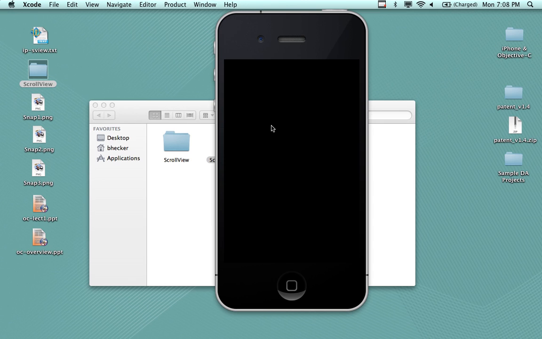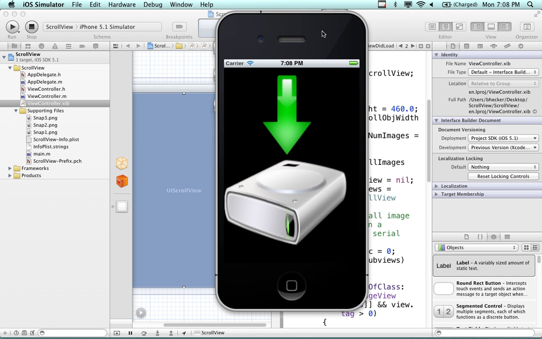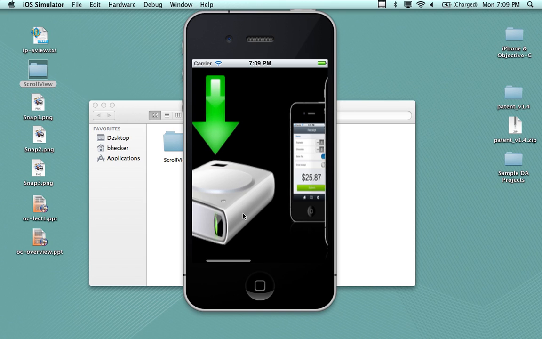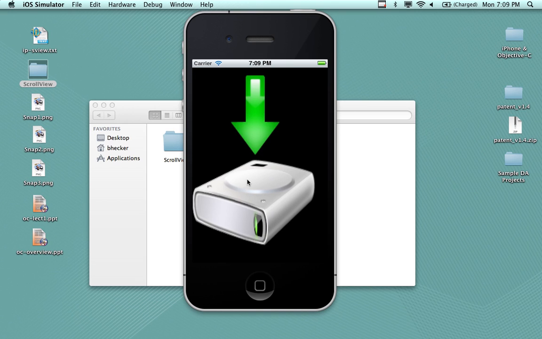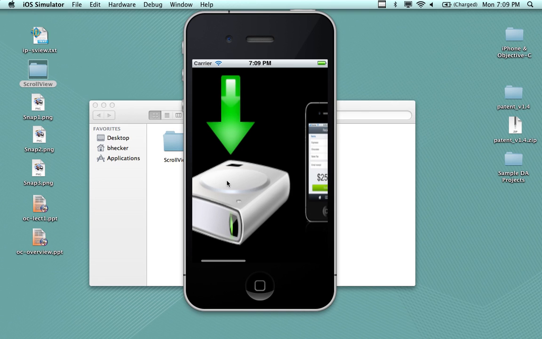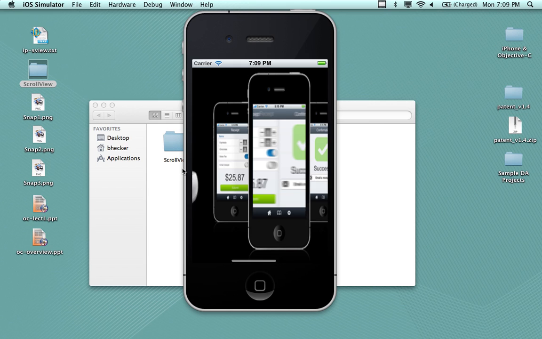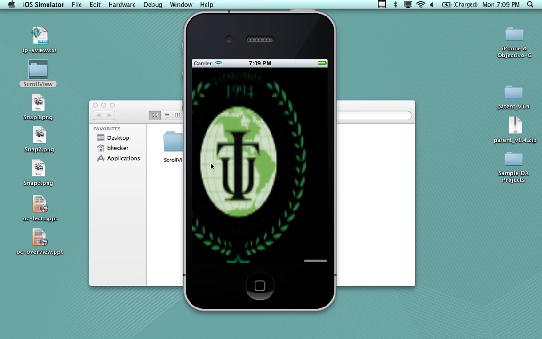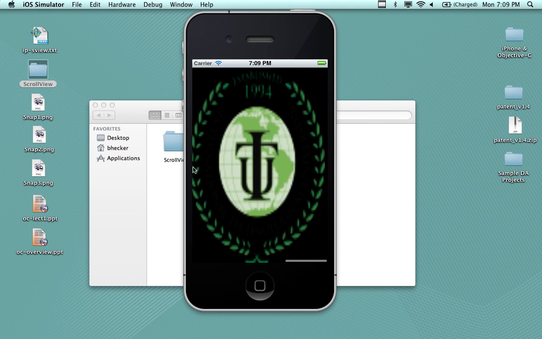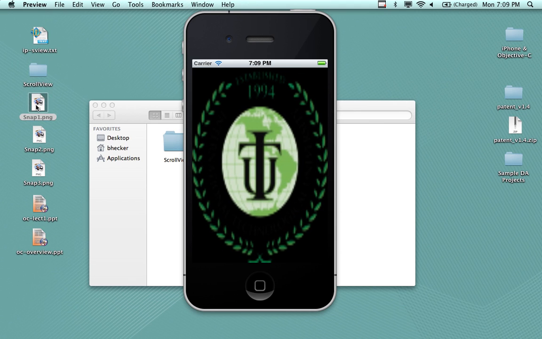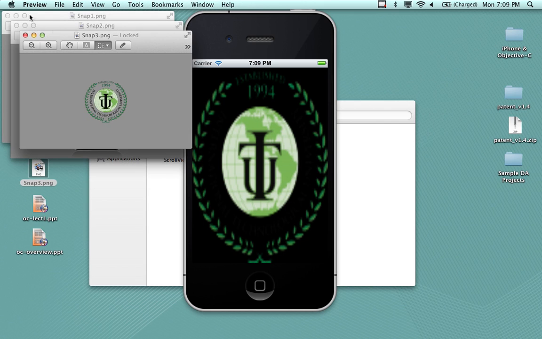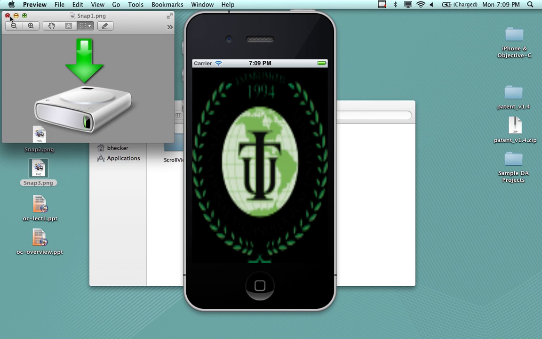And let's see. This works. This would work on any type of iPad or iPhone project. Here we go. This is the first image. I wonder why that came up. Interesting. The scroll is this scroll on the bottom. So this is really image number 1, and I know I couldn't come up with any better images. Image number 2, and then image number 3. That might look familiar, but it's all stretched out. And obviously the dimensions aren't really customized, but what we have here is image number 1, image number 2, and image number 3 that I downloaded just because I was not very creative.